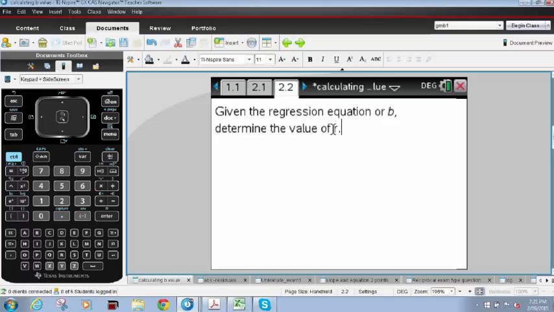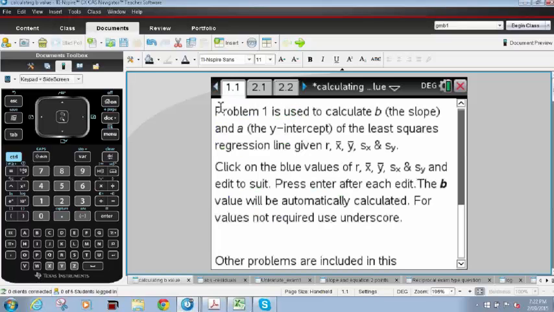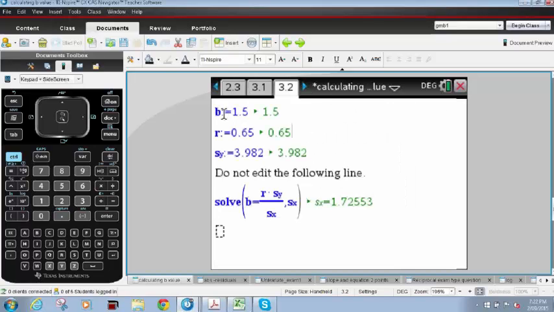So they're going to give you the regression equation or the slope and then ask you to find the R value. So once again, you can just set this up like this, and students can just come in and put in their values. Notice that I have changed from problem 1 here to problem 2. And by doing this, I am making sure, so now I'm going into problem 3, because remember, this B will be a different value to the B that I've used elsewhere. So this is using the new problems, and also using a notes page.